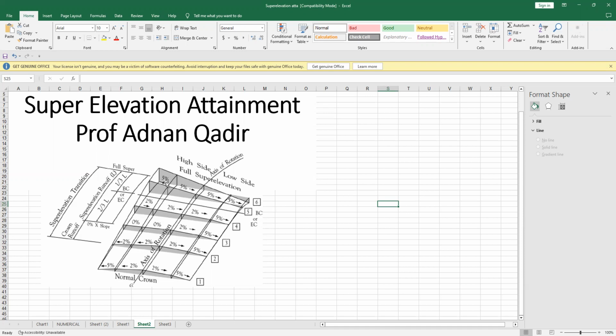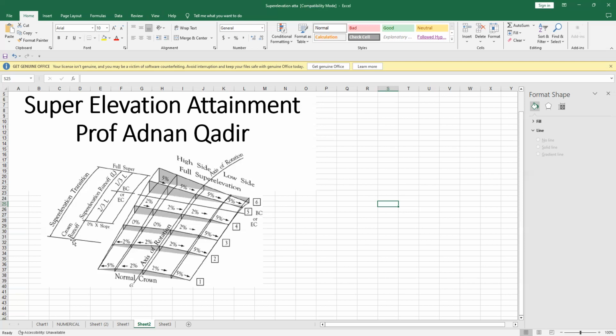What I mean to say is that whenever we have to provide super elevation, we start not at the start of the curve, but much before the commencement of the curve. And transforming from the normal crown, that is minus 2% or minus 1.5%, to our expected or designed super elevation, we have what we call a super elevation transition. This distance has two segments. One is what we call a crown runoff or tangent runoff, and the other is the super elevation runoff.